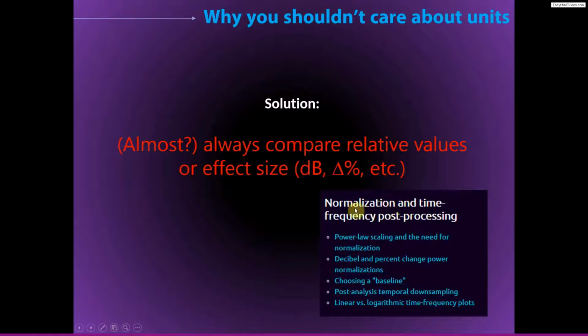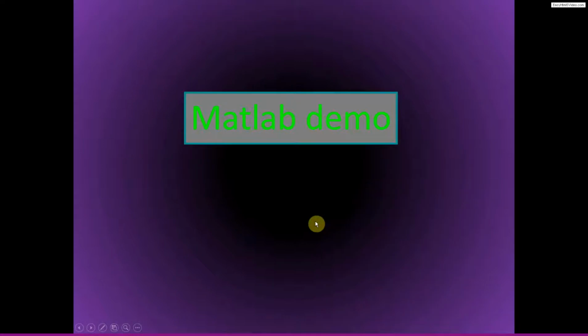I have a whole other section of lectures about normalization and the different motivations for doing normalization. I just listed one here, which is to be able to compare findings across species and methods. So if you'd like to know how to compute these relative values and normalizations, then you can look up these other lectures. But the point of this lecture is going to be how to get back to the original units.